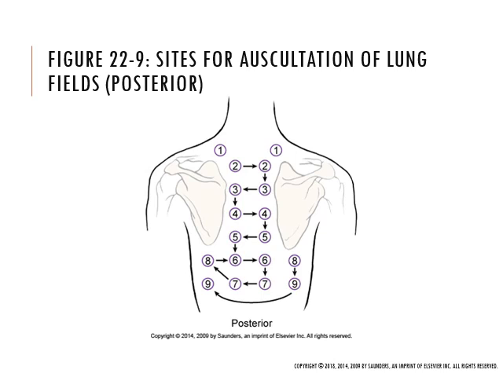Then on the person's back, this is posterior, okay? You're going to start again at the 1, 1, 2, 2, 3, 3, 4, 4, 5, 5. You see, you go all the way down to 7. You're going to listen a lot to the back because we can hear the lungs better in the back.